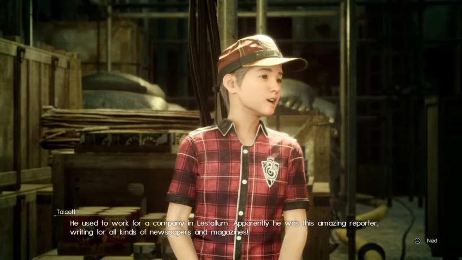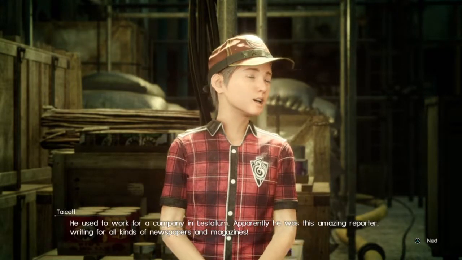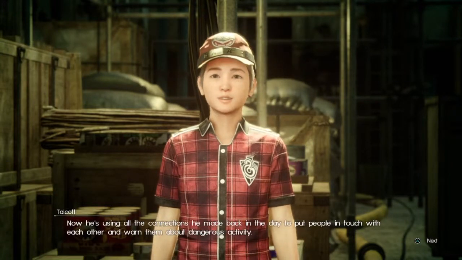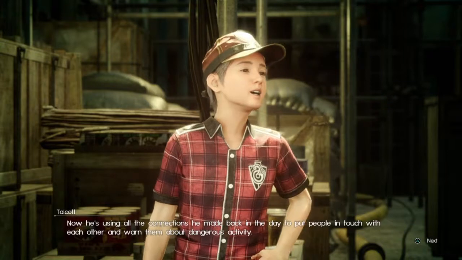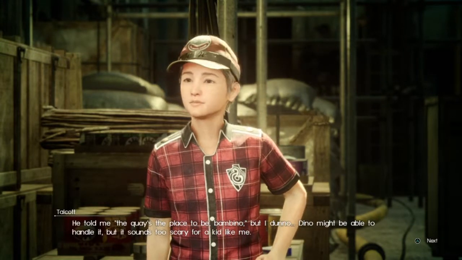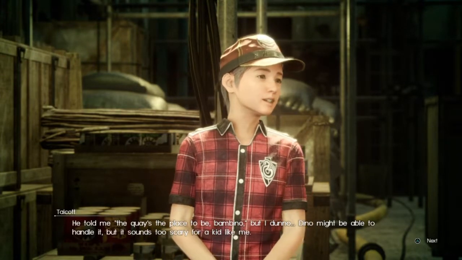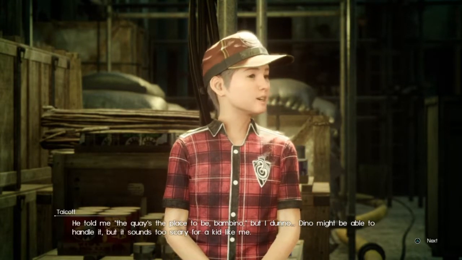He used to work for a company in Lestalem. Apparently he was this amazing reporter, writing for all kinds of newspapers and magazines. Now he's using all the connections he made back in the day to put people in touch with each other and warn them about dangerous activity. He told me, "The key's the place to be, Bambino." But I don't know. Dino might be able to handle it, but it sounds too scary for a kid like me.